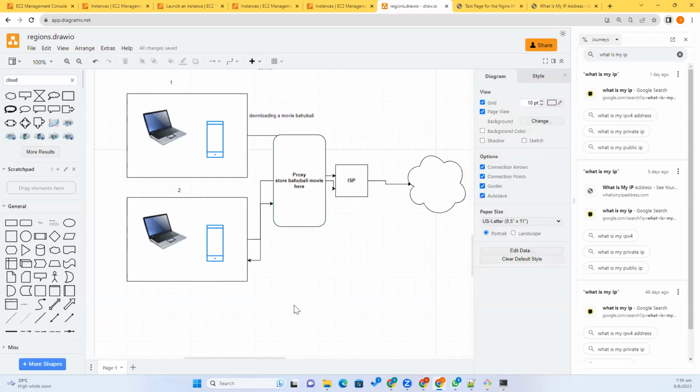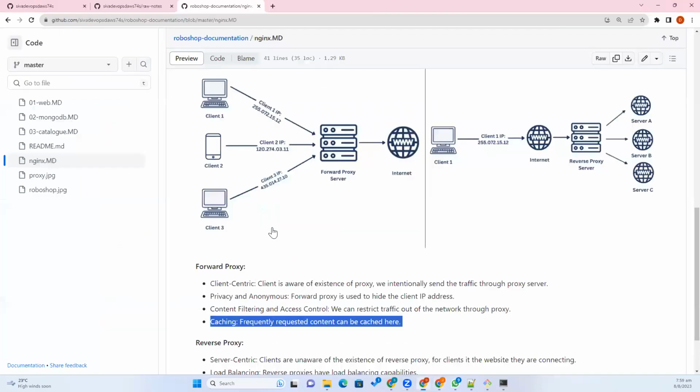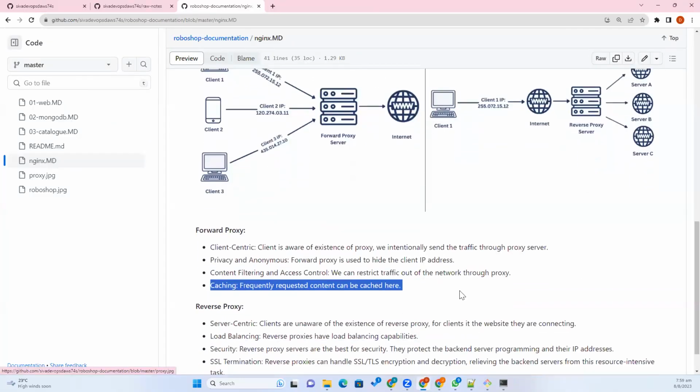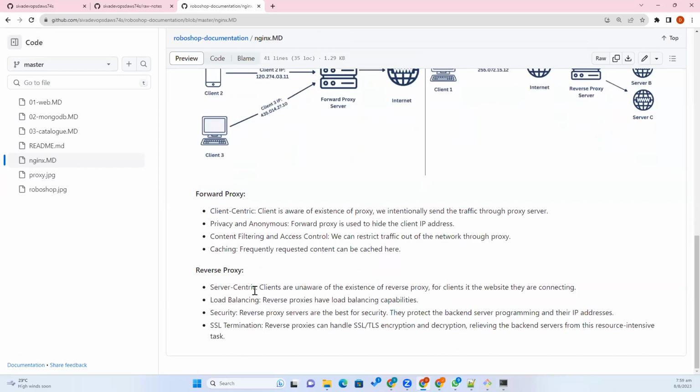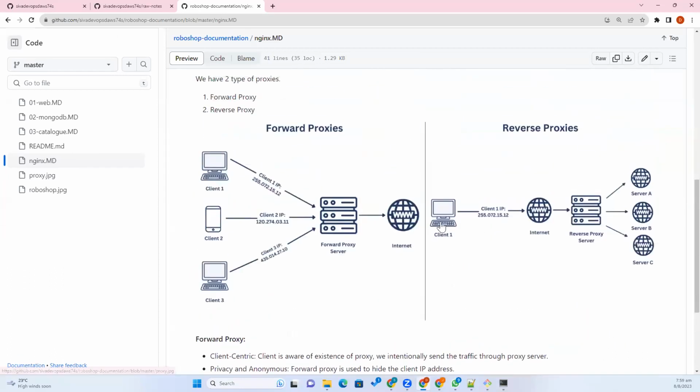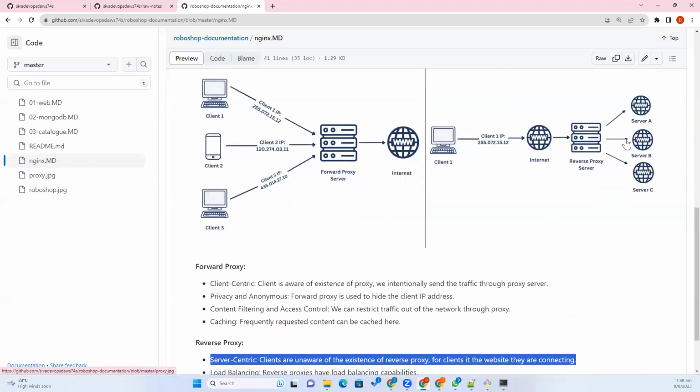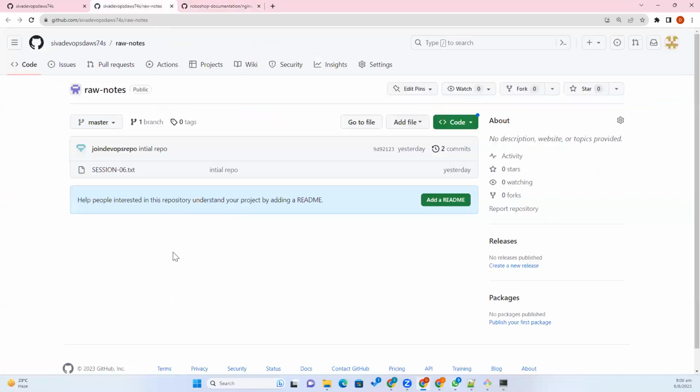So that is how proxy servers are useful, forward proxy. Okay, reverse proxy is different, exactly opposite. It is server centric. You are connecting to facebook.com through the internet. You don't know which endpoint you are connecting to. Maybe they have a lot of servers in the background, just like this.